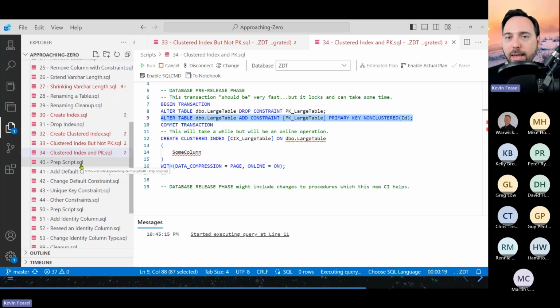The reason for that is we need our constraints to be valid. And if we don't lock the table, some yokel could come in and modify our data in such a way that our constraint would no longer be valid. So we can't allow that to happen. We need to lock.